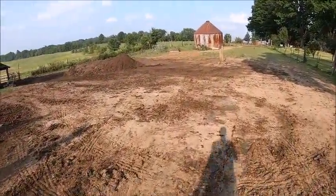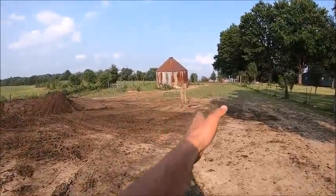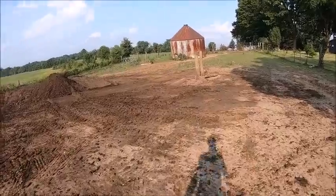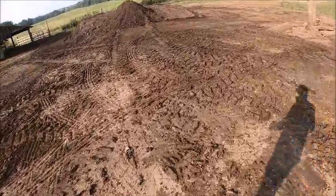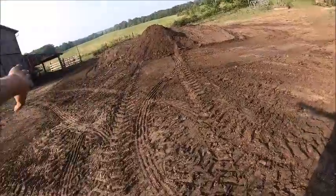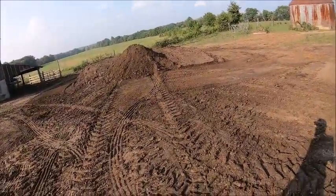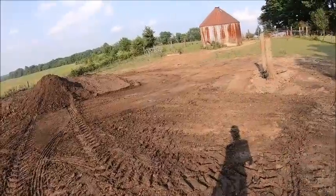We put a dent in it, because it was about 4 foot past these fence posts and clear out to here, like right about here. It was all that. I don't even know how many loads we spread today. It was a lot.